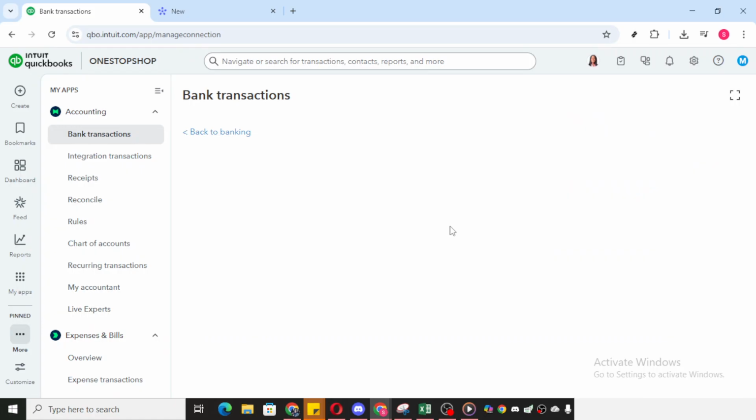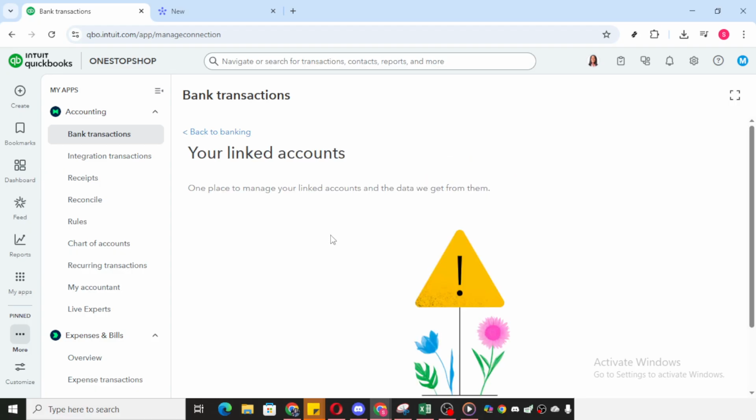At this point, if you've already entered transactions into QuickBooks, you should see them displayed right here. It's a comprehensive area where you can access a full range of banking activities. If you're just setting up or haven't added transactions yet, like in my case, it might look a bit empty. But worry not. Once you begin uploading your financial data, this section will become an invaluable resource.